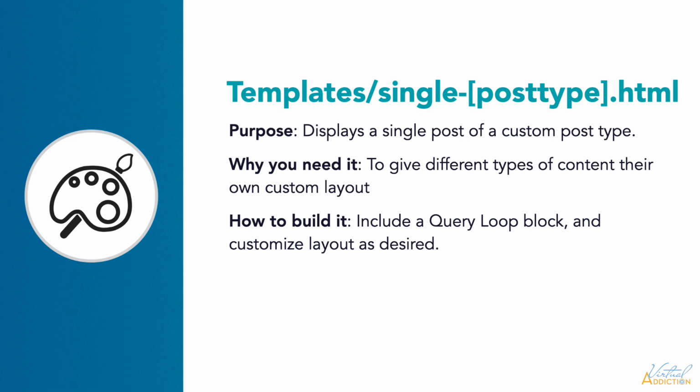This will give you a custom layout specifically for that content type, such as a recipe, a project, a testimonial, a portfolio element. You may need this because different content types often need different layouts. For example, a blog post might show a title, a date, content, and comments. A recipe post might need ingredients on one side and steps on the other. A portfolio project might show an image gallery and project metadata.